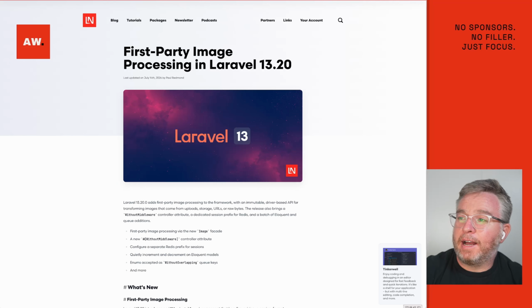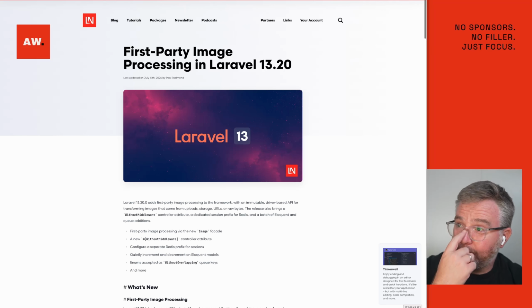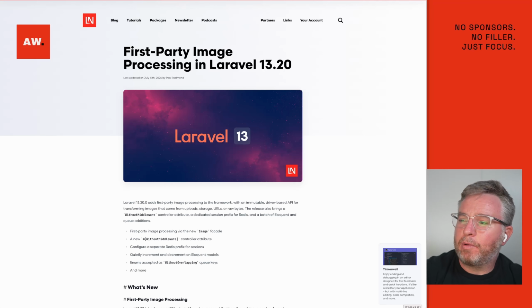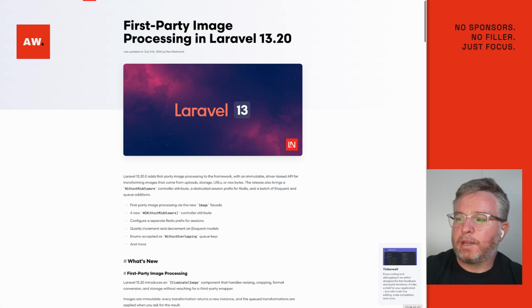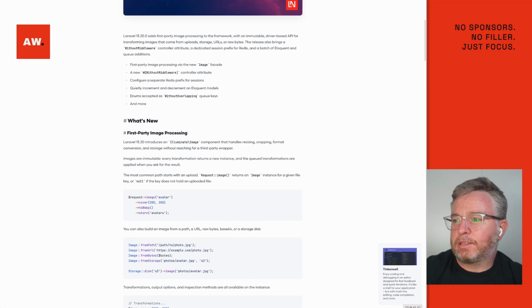And then next up, we've got a recent release of the Laravel framework. You might have heard of Intervention Image before to do image manipulation in your Laravel applications. Well, now Laravel have got first-party image processing built into the framework. It's not as feature-rich as Intervention, but it has a number of features from there. So if you upgrade to this, you'll now have this new ability to do it from the request, as it shows you, like request image, avatar, all these kind of things.